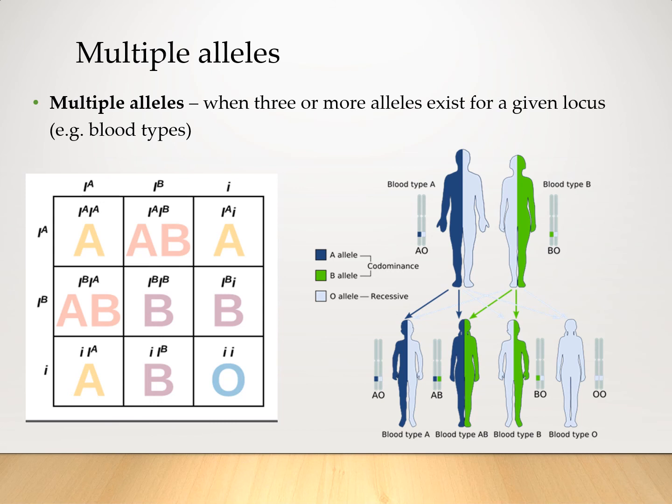Depending on the alleles passed down from parents, offspring can inherit the A, the B, a mix of A and B, or if both recessive alleles are inherited, they end up with blood type O. Blood type is an example of codominance, where if both blood type A and B are inherited, both are expressed.